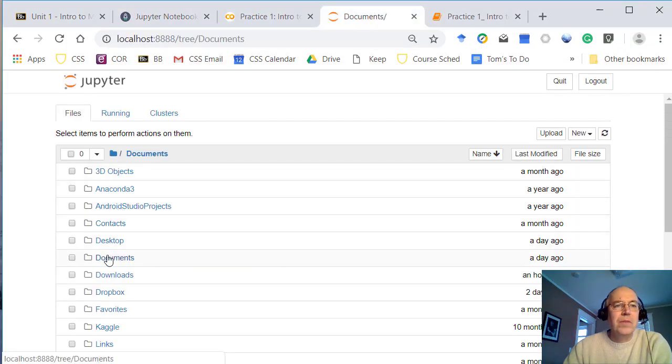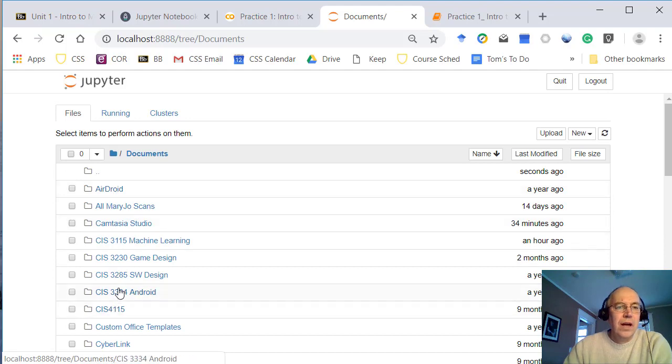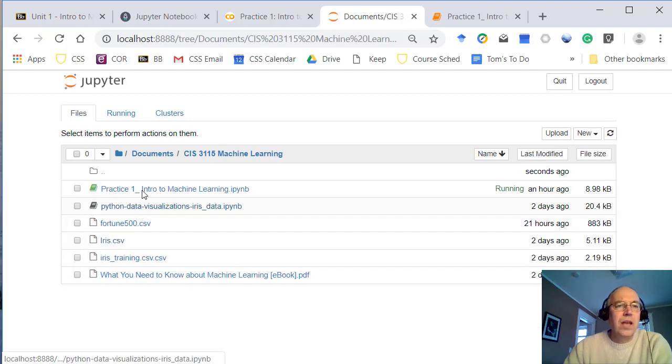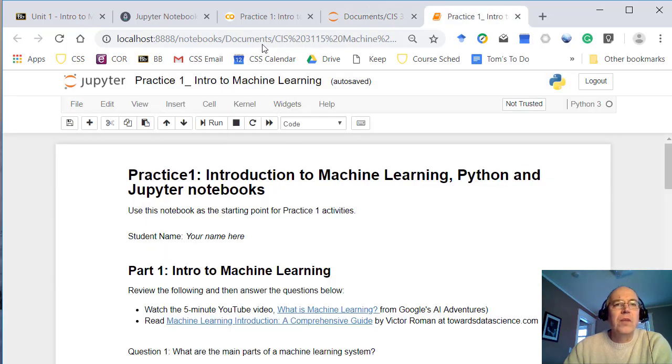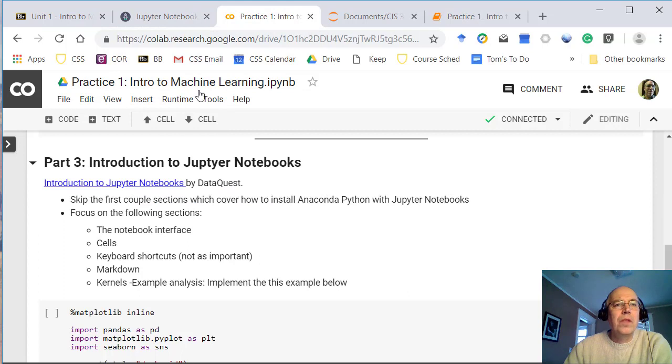From this, I can go into my documents, find this course, and open up these notebooks, and so that's what I have here. You can do this all here, but again, I find it's easier if you just do it all within Colab, which is Google's cloud-based version of this.